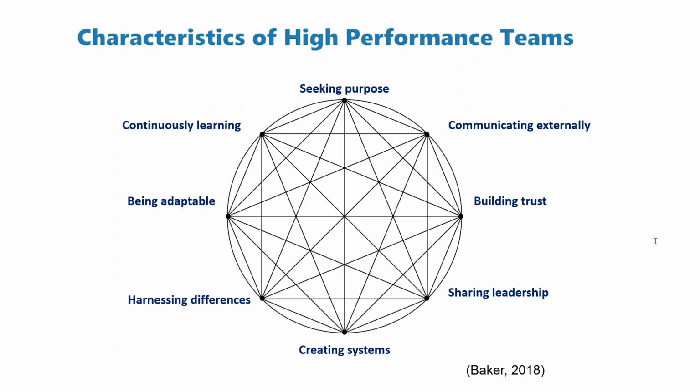Now you might say, well, why isn't there 10? Why isn't there 12? Why isn't there 4? Look, these are 8 characteristics. I dare say there'd be many, many other characteristics as well, but at the end of the day, these are the 8 that we're going to concentrate on. And if you can develop a team that have some of these characteristics, you're likely to have what we might refer to as a high-performing team. All right, so yes, they're all interrelated. So let's actually have a look at some of these characteristics and consider them in the process. So if we start up the top, we'll go clockwise, starting at 12 o'clock.